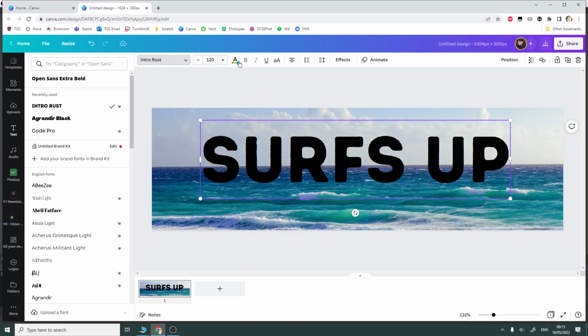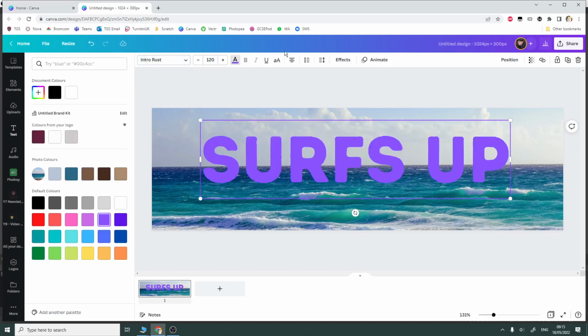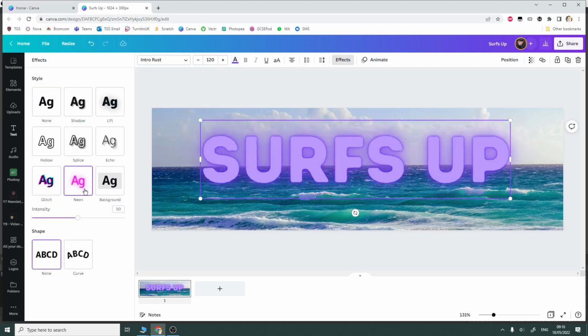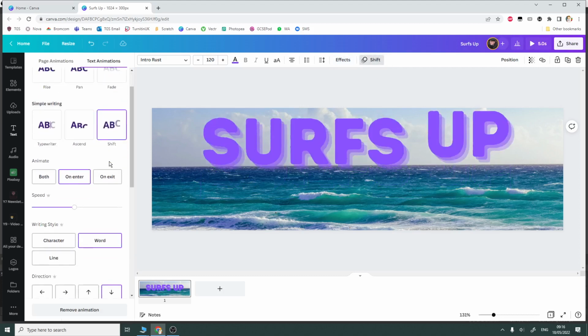You can change the color of the text. You can add effects to the text. And you can also, if you wish, and it might not work in this context, although it could do with a banner to be fair, animate it as well.